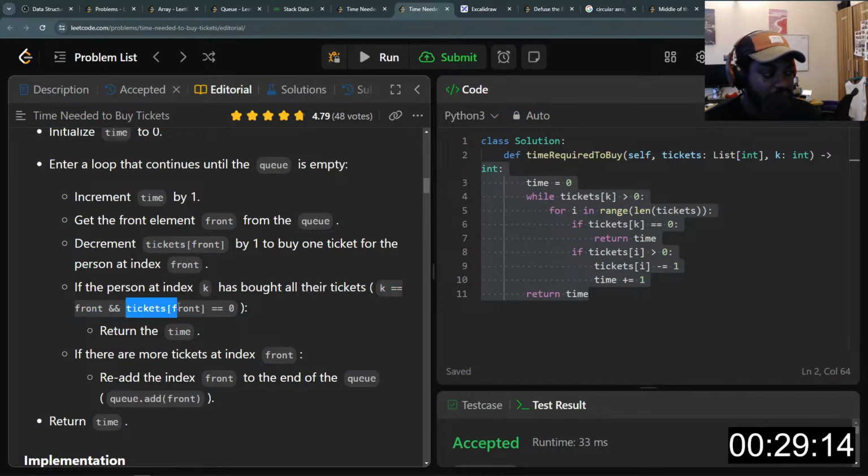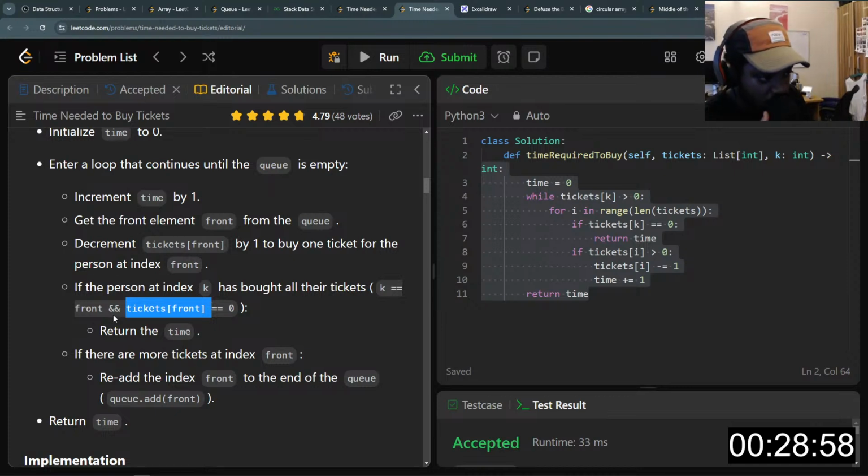So we need to use a front. If K is equal to front and ticket at front is equal to 0, then we return the time. If there are more tickets to buy, re-add the index front to the end of the queue. So queue dot add front.